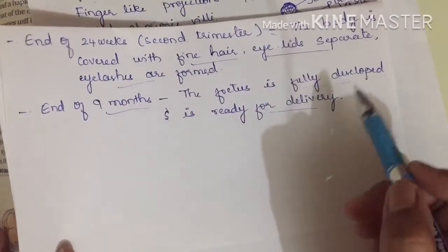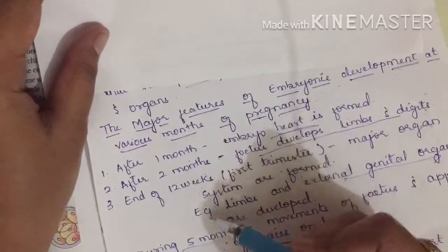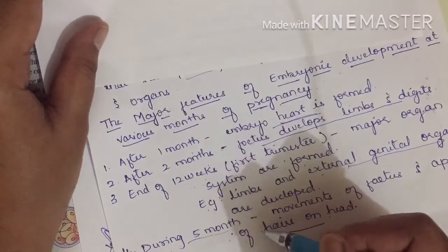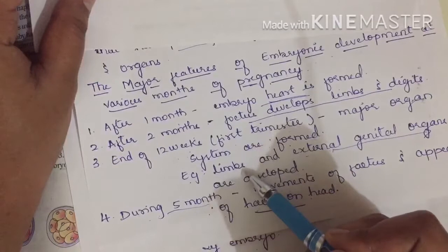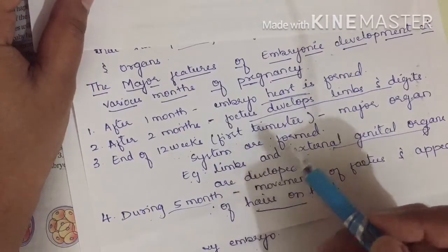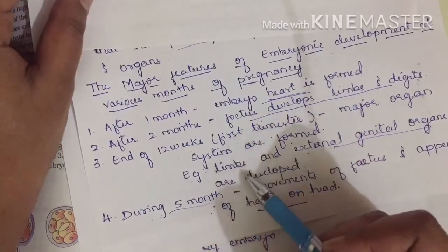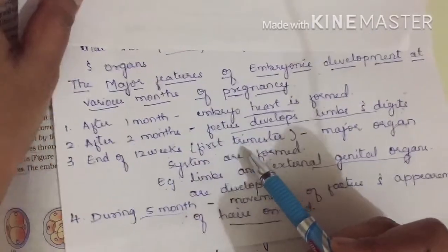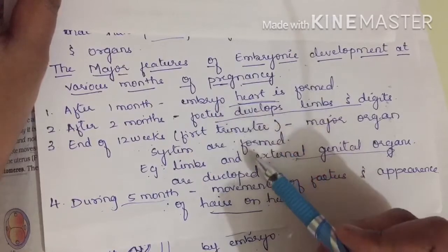So these are some major features which we can find in embryonic development. These features are not given for each and every month; the 4th month is not there, the 7th month is not there, the 8th month is not there. It is just for your reference, as given in your textbook. This question can be asked for 5 marks, 3 marks, 2 marks, and even 1 mark, like in which month hair will develop. We have not got this question, but you can get it. If you want more information and are preparing for NEET, you can refer to some other textbook. For theory, only this much is enough.